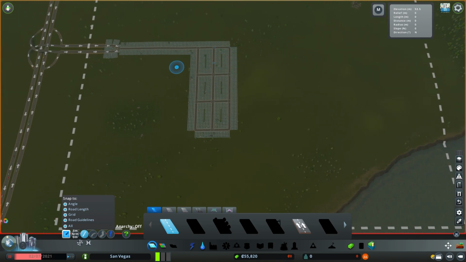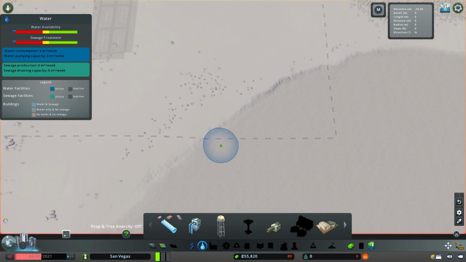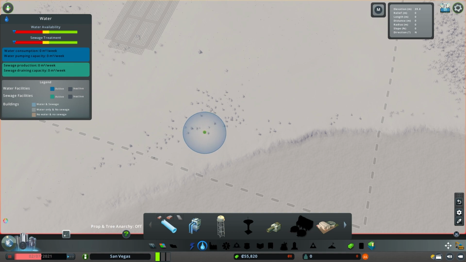All right, so we've got the start of where we're going to build our city. You can see down here our demand for residential is high. There's only 3 zones: residential, commercial, which there's no demand for yet, and industrial, which there's also no demand for yet either. But before we get started placing our residential, let's take care of water and power, because if we're going to have homes, we're going to have water and power.